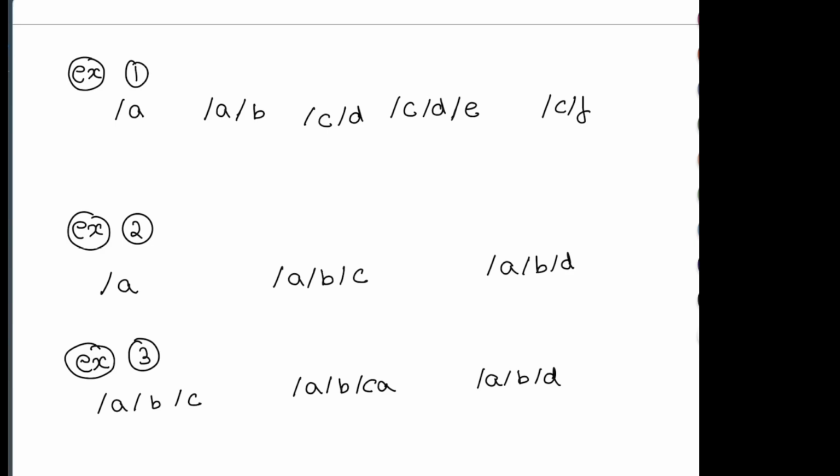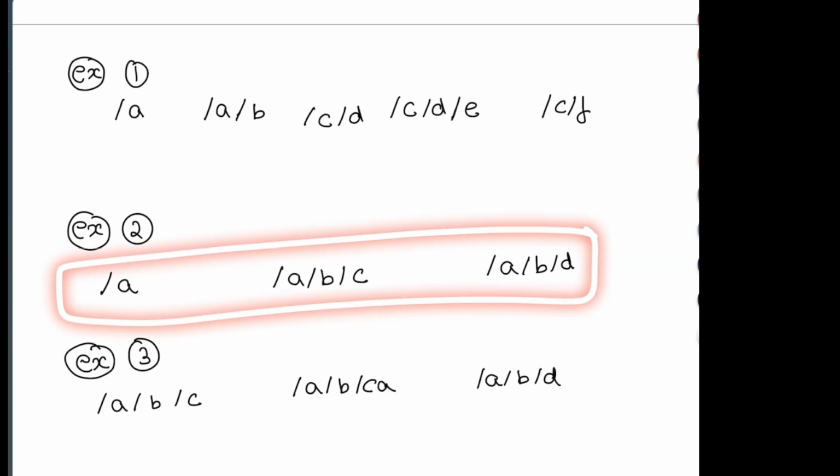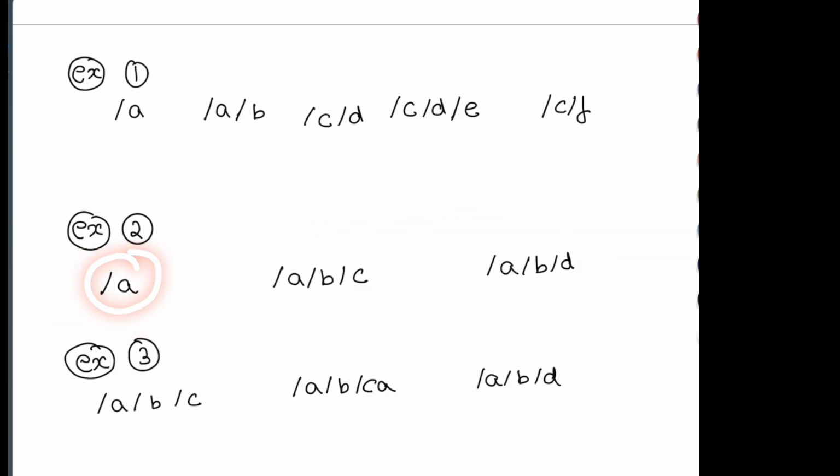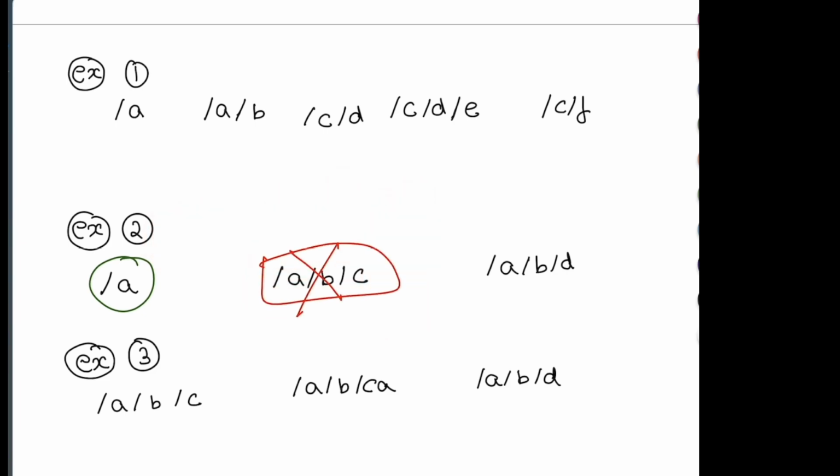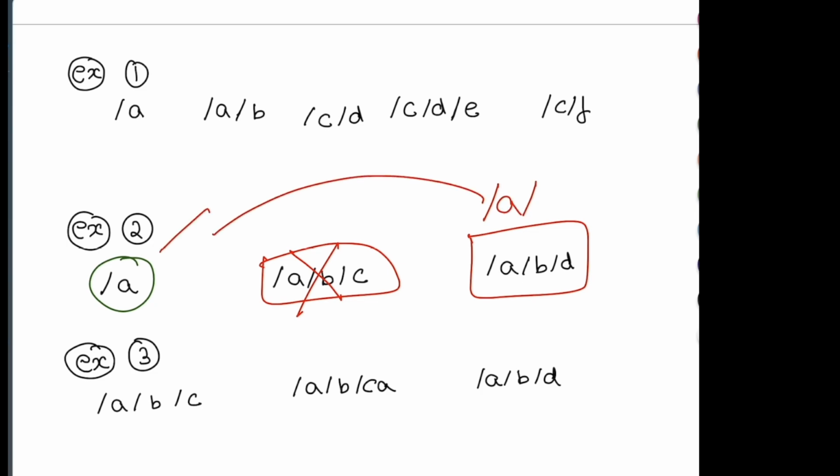Similarly, in example number 2, if you sort it, actually the input is already sorted. So we can see that this will always be the part of our answer, right? This is the first folder. Then this path is starting with this path, right? /A followed by a slash. So this is starting with this path. So I can ignore this folder. I don't need this because this is a subfolder, and this is also a subfolder because it is starting with /A/, which is my last answer I know, right?